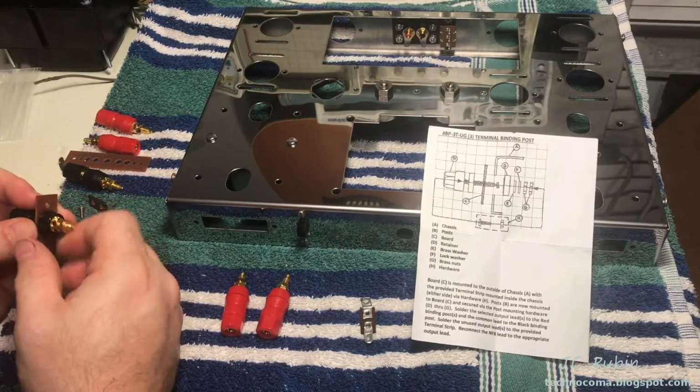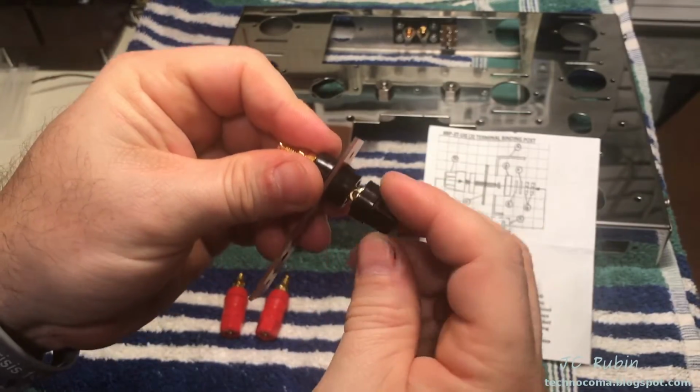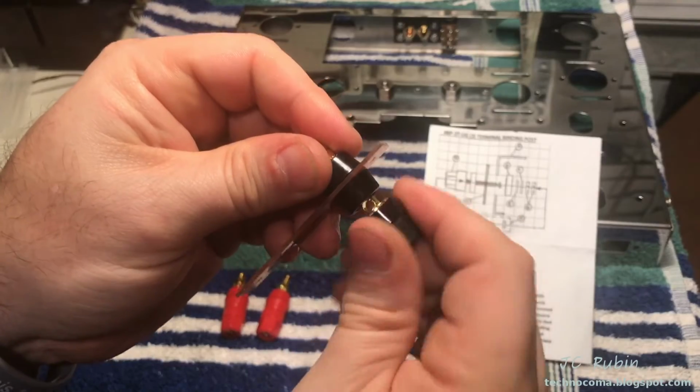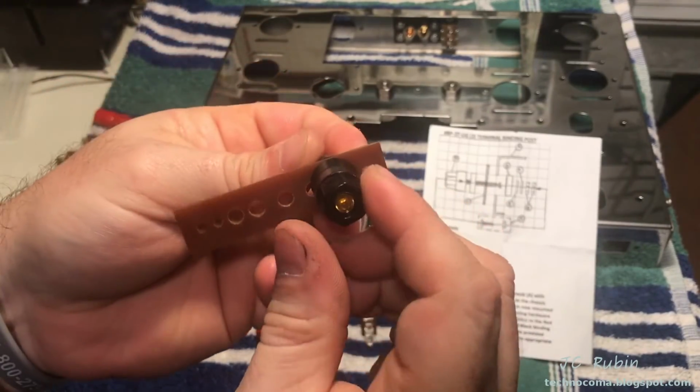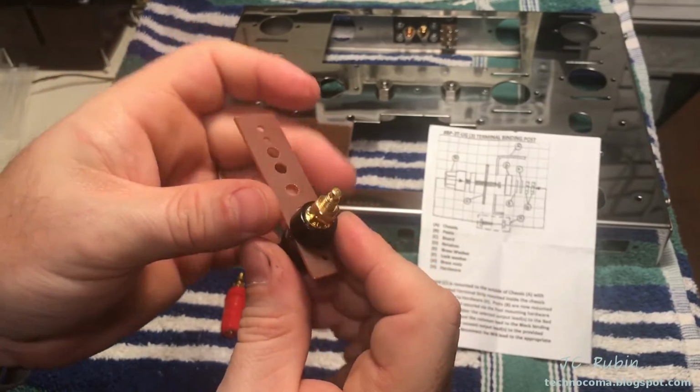According to those 2 brass washers, I believe that's one of them. I still have to tighten this down, but you need to open it up, and there you go. You have a place to stick the cable in, or obviously if you're using banana plugs, you can stick it right in the back there. Much better than the screw down method. I just got to get this tightened up.